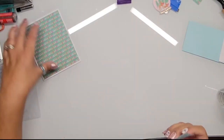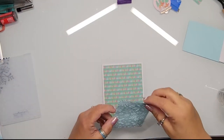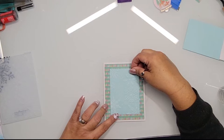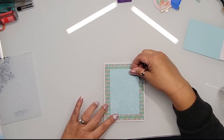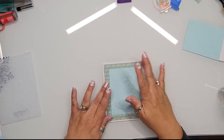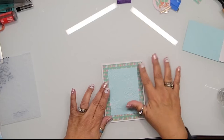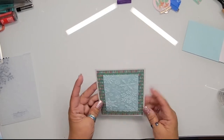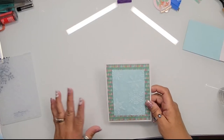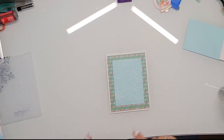I'm going to go grab my Tim Holtz and dry this ink up a bit, because that's the one thing about this, and it's also true of the FSJ hybrids as well as the Distress Oxides: they stay wet a while. I didn't remember that because I'm a dork. So here we are. Give me a second. I'm going to dry this up and wipe the ink off my desk. I'll be right back.